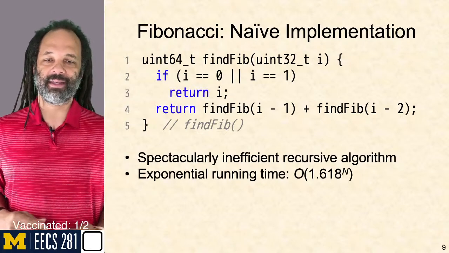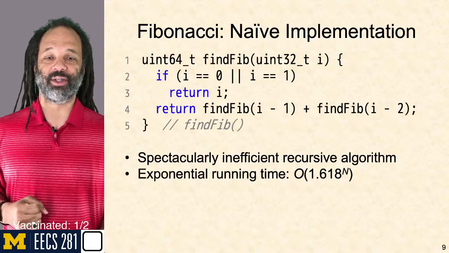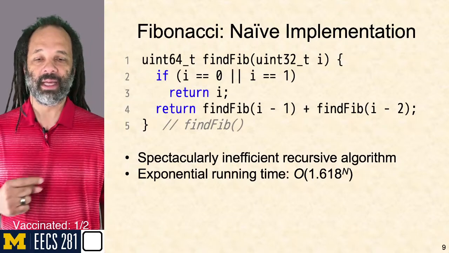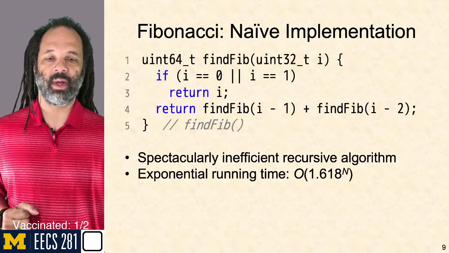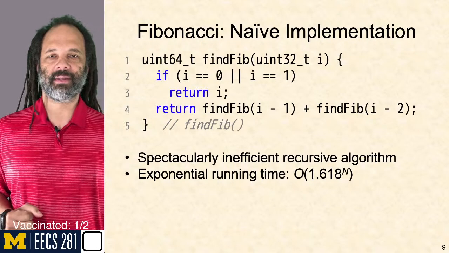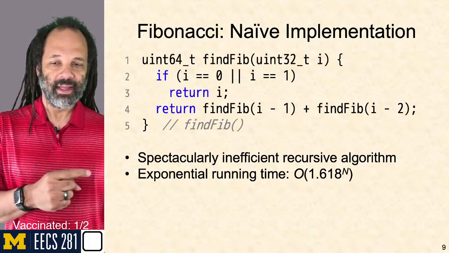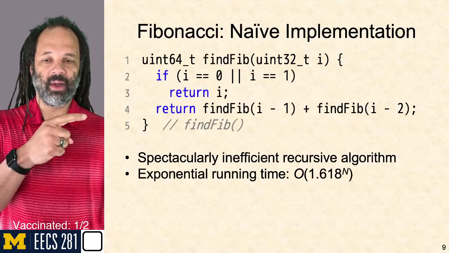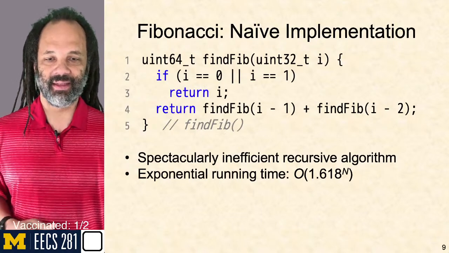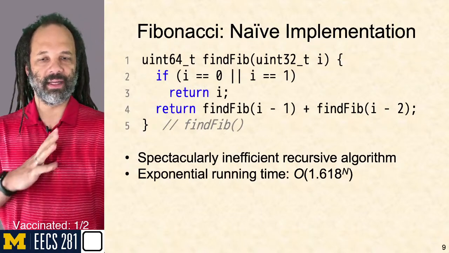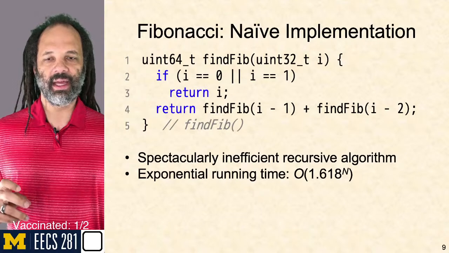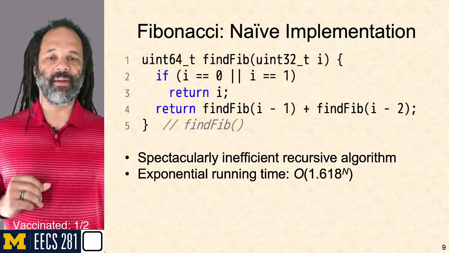However, this is, as it says, spectacularly inefficient. This recursive algorithm calculates and calculates so many times some things, it ends up exponential here. It's 1.618 to the n. And if you're thinking about what is 1.618, yep, that's the golden ratio. It's right in there. But that's exponential in n, as in if I'm going to get the 50th Fibonacci number, it's 1.618 to the 50th. That's big. So this would work. It's not going to give you the fastest answers, but it is definitely a real Fibonacci implementation.